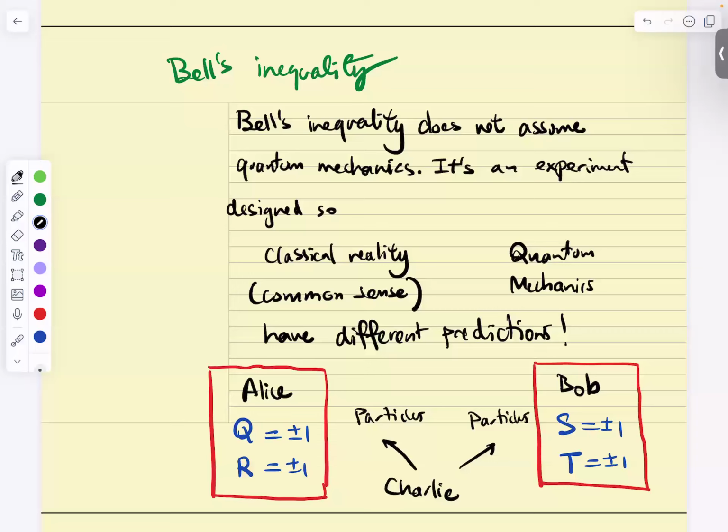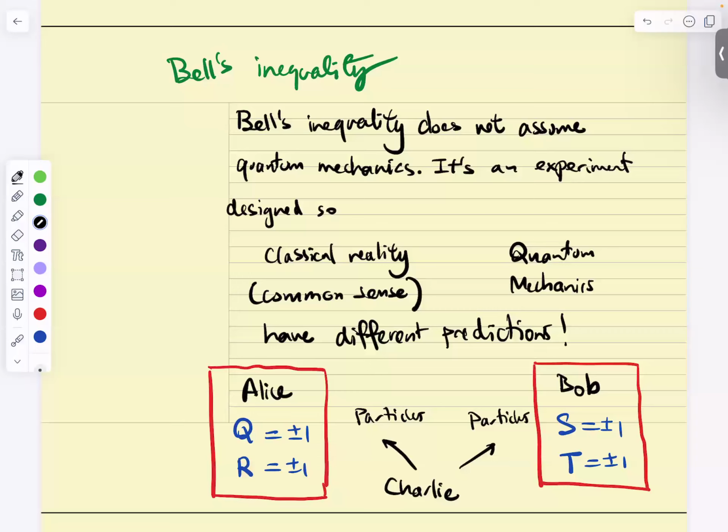Good. So I'm going to describe the measurement. The idea is that classical reality, but let me use a sharper term, is called local realism. I'm going to say why. Local means relativity, causality, or causal reality, which is confronted with quantum mechanics. This was the genius of the guy: he came up with an experiment where there's a clash between them.